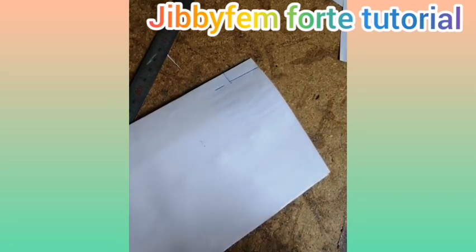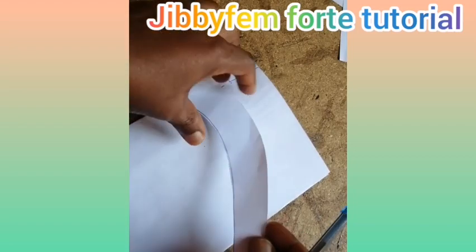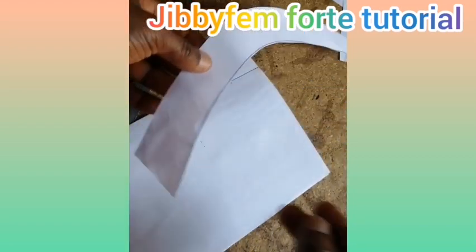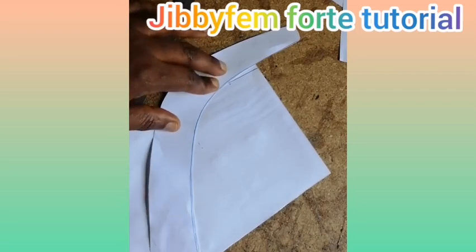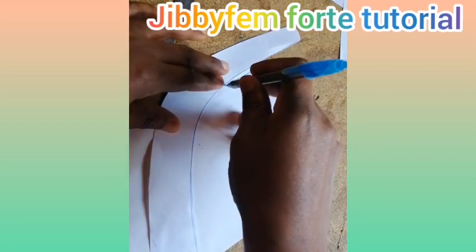Now, yesterday I used a particular pattern. This particular pattern that I cut yesterday, that is what I'm going to use to create the design I need. Now, look at what I have. Can you see the way I place it? I'm just going to bring it down this way.